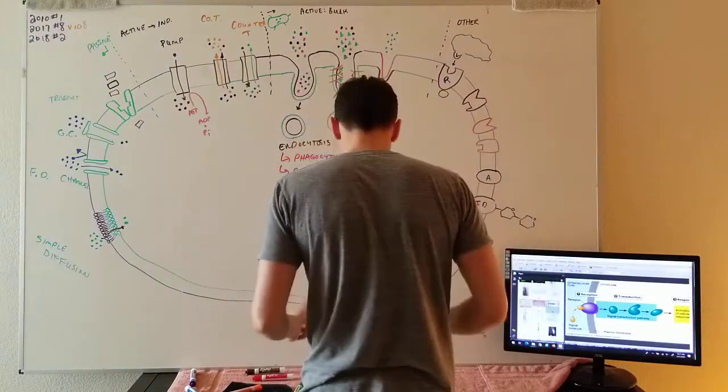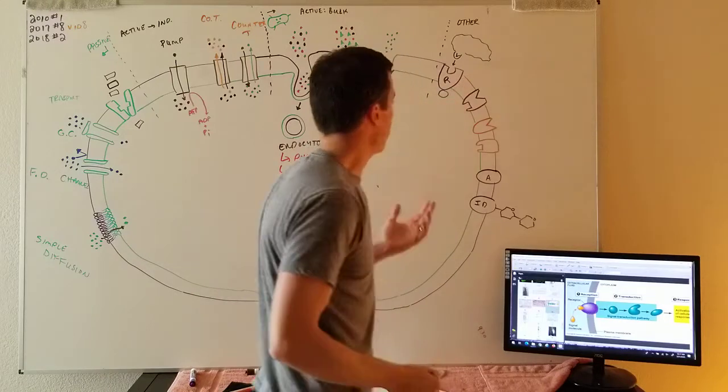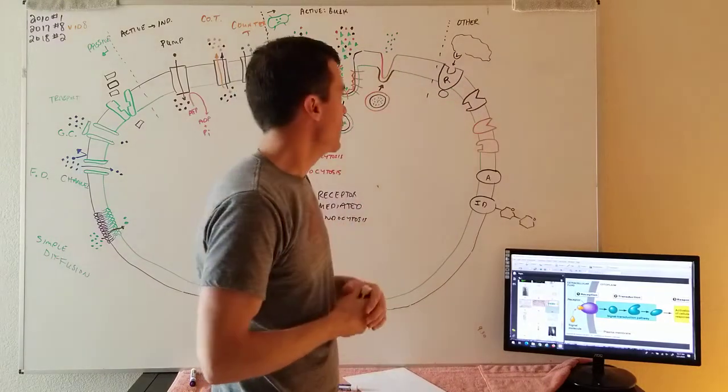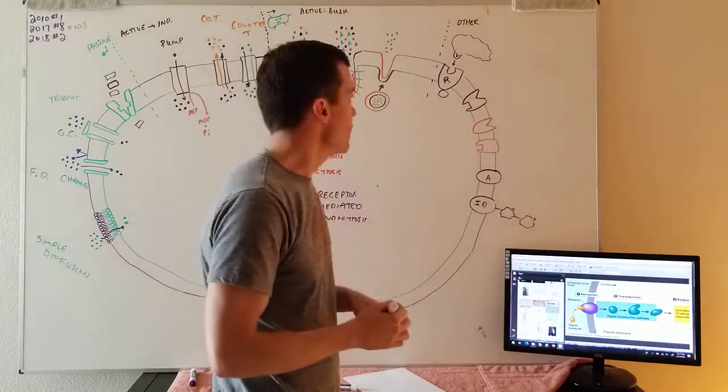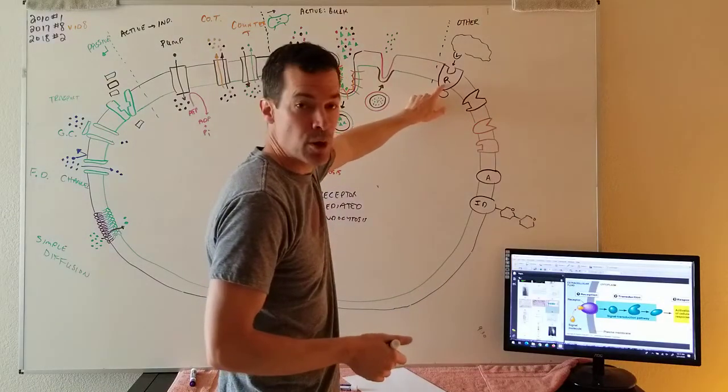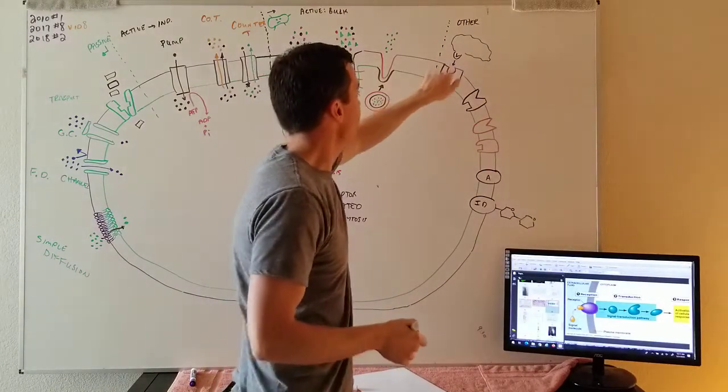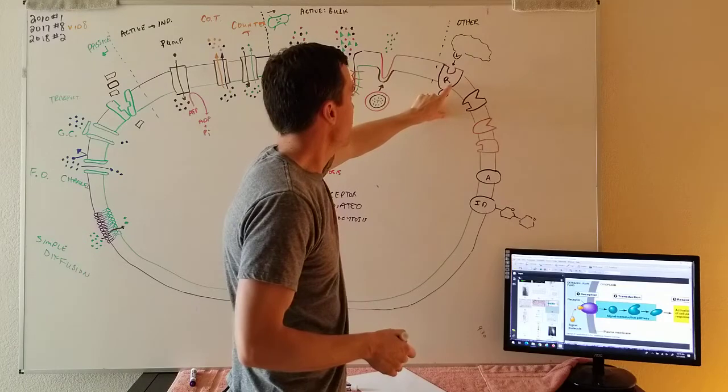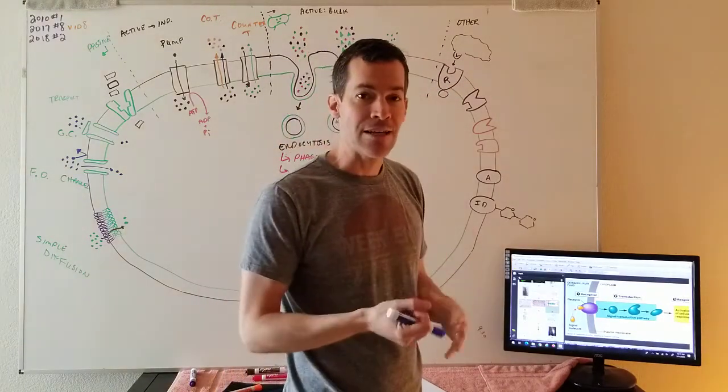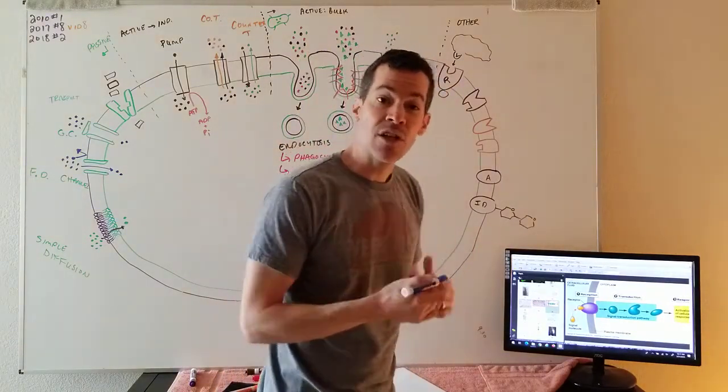This is a peripheral protein, but what can happen is that receptor and that peripheral protein will be chemically mated to each other in such a way that as that ligand hits that receptor, that receptor now goes through a conformational change—it changes its shape. When it changes its shape, this guy is now let go.